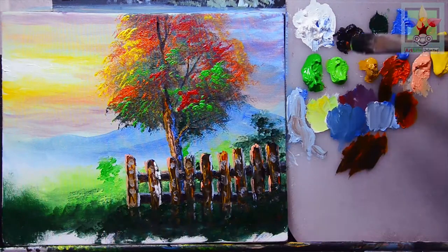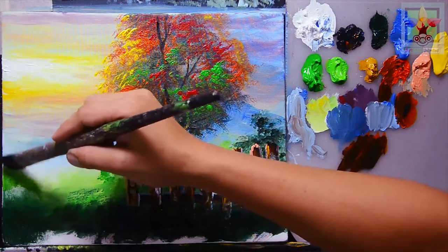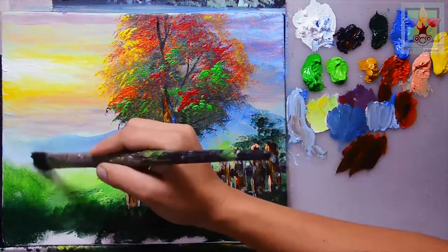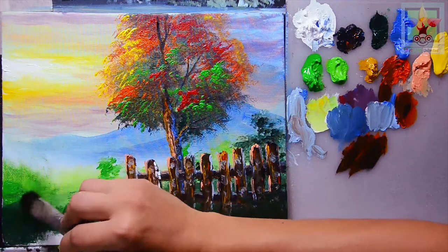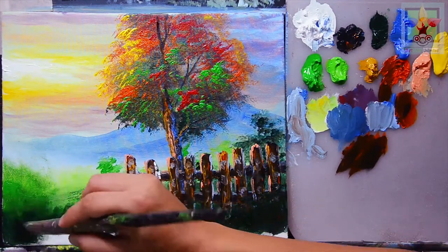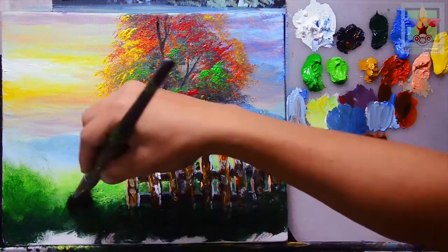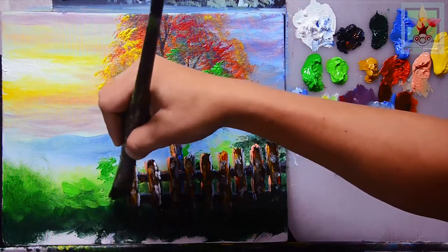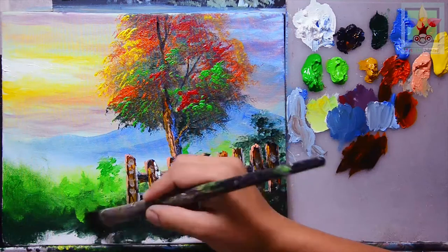Then the yellow green color, I'm going to add also the yellow green color. Just there, yellow green color, and just blend this yellow green color. Then the light green color, I'm going to add also the light green color here. Just there, it's very nice. Just blend this color, the yellow green color also here, for more grassy color. Just looking good there.